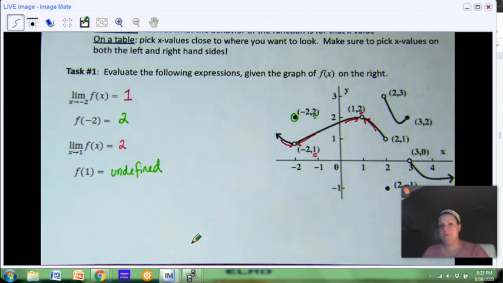And that's basically what we're going to be doing with graphs when you're trying to evaluate limits: you're just going to go to that x value, see what the function's doing to get close to that x value, and make sure you're approaching the same kind of area or the same hole, or possibly even the same point. The next thing we're going to do is take a look at some tables.